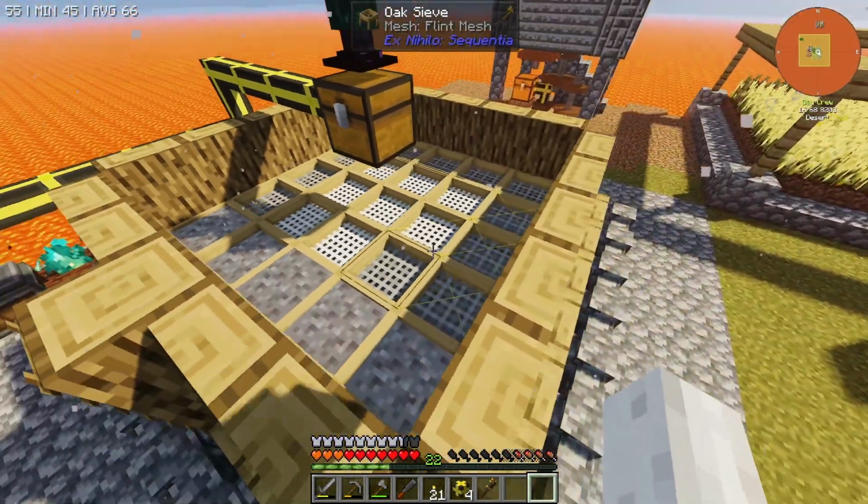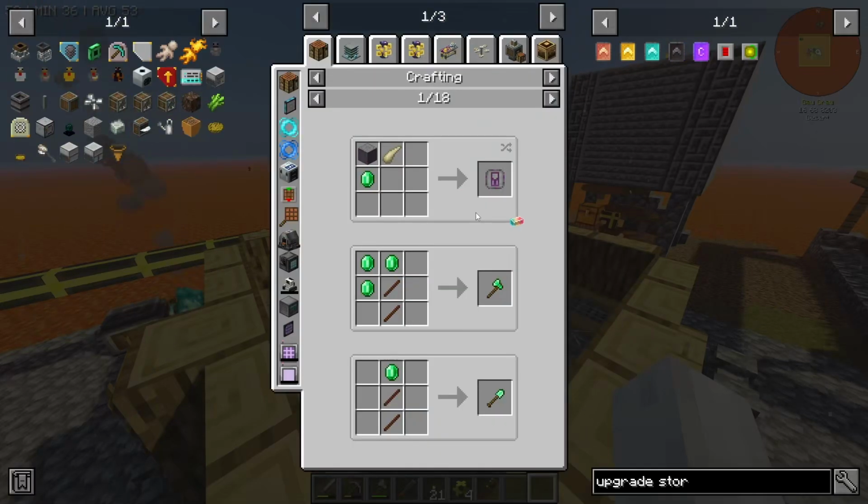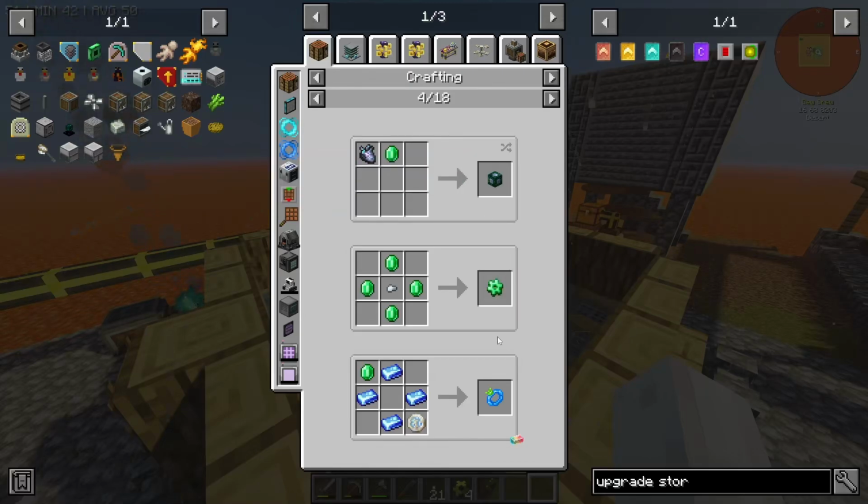So, sweet. I will say, I'm surprised we haven't gotten a single diamond yet. You know what I mean? Even just in our manual processing, the fact that we don't have a diamond yet seems insane to me. We do have an emerald. Did we spend an emerald on something? I think we did, but I don't actually recall what it was. The Spectator. Okay. Wraith Node. Used as a destination for Ender Staff in Wraith Node mode.